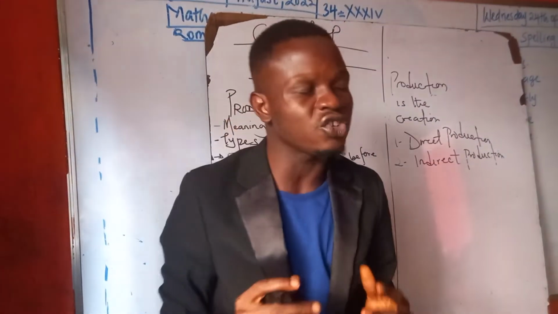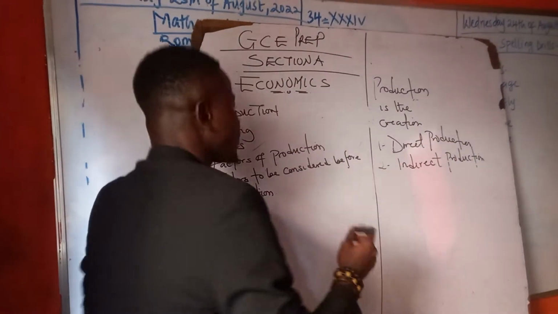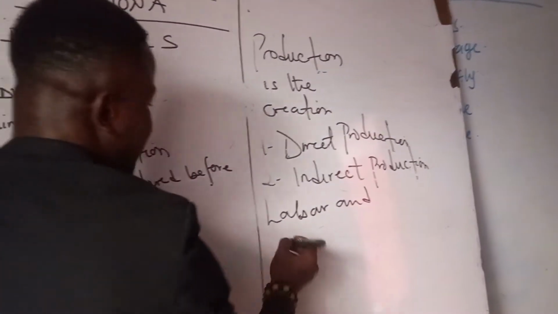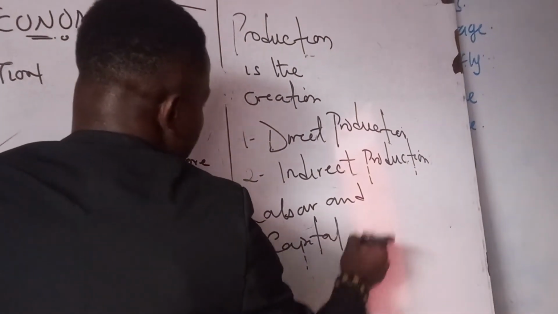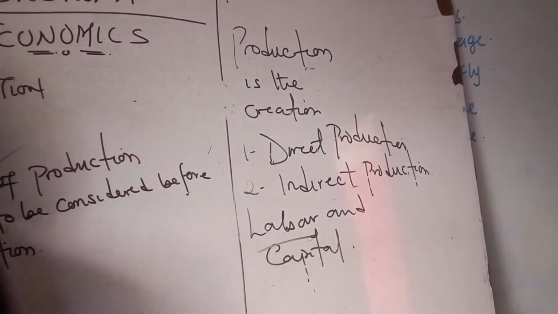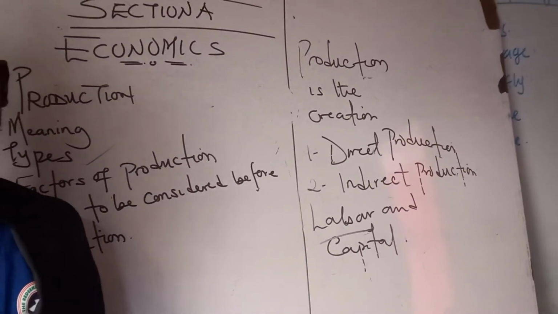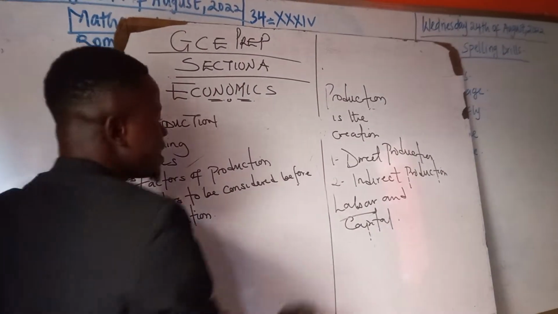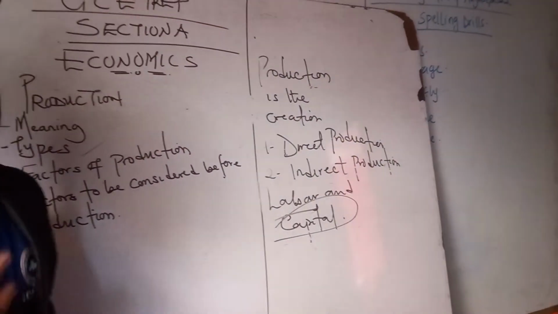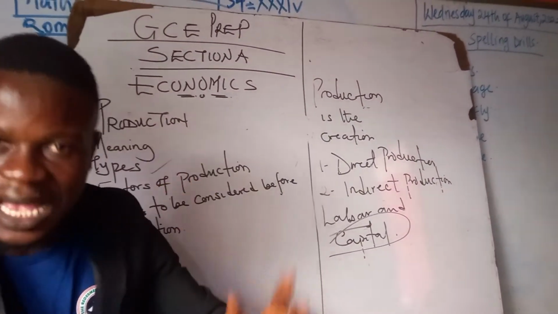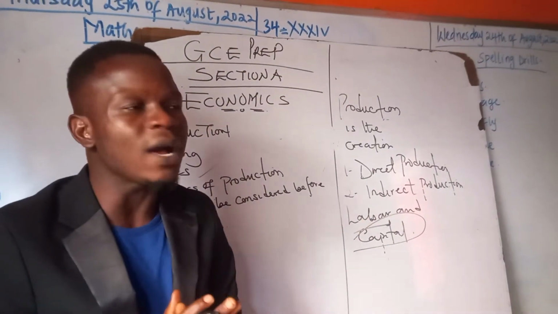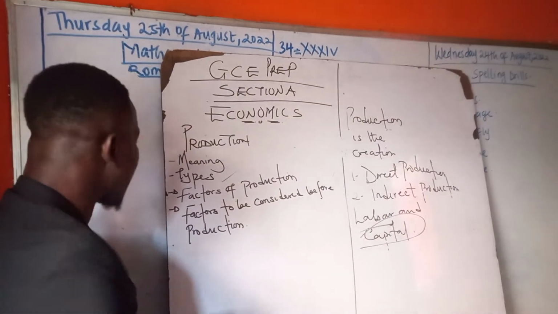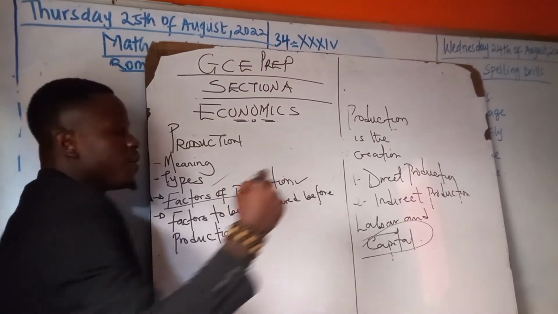In this production, you need to involve what I call labor and capital intensive. Labor and capital intensive. Now, what do I mean by labor intensive? It means that you have to employ more workforce to produce for you because you are producing in large quantity. For the capital intensive, money is involved because for you to serve the people, you have to put in money to produce. All right, if you get that, I will move to the next one, which is called factors of production.